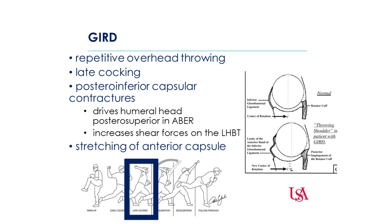So what is this GIRD? What is this that everybody talks about? So it's due to repetitive overhead throwing. It's in that late cocking phase, so right here in the slot where the pitcher gets all the way back. And what happens is everything in the back of the shoulder gets tight, everything in the front of the shoulder gets loose, and that sets the pitcher up for injury.